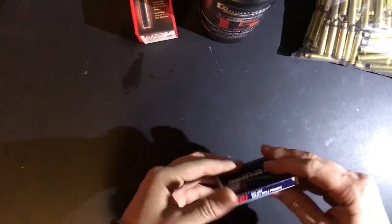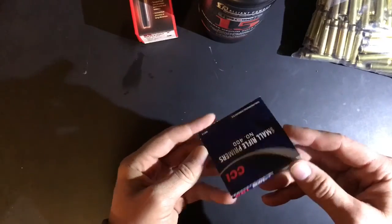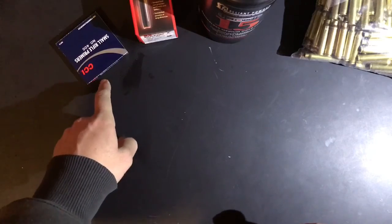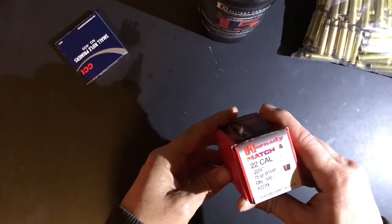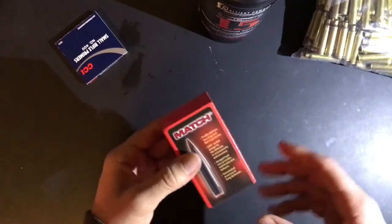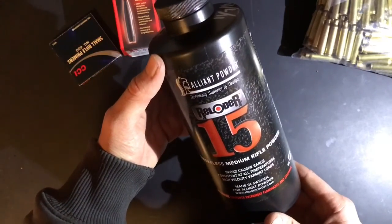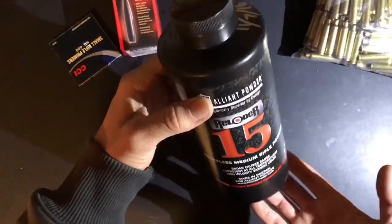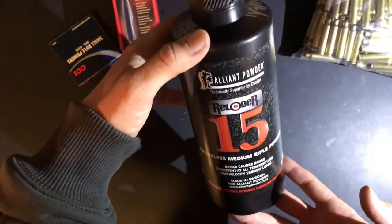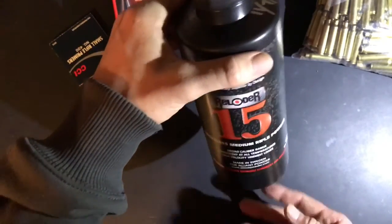Let's go over the ingredients I was using for these reloads. Using CCI number 400 small rifle primers — I bought a thousand of these and have a few left, so they'll be appearing for a while. The bullets are Hornady 22-caliber 75-grain boat tail hollow points, also bought in bulk. I did buy a pound of Reloader 15 — it was available and I knew it would shoot these heavier bullets, so I decided to try it out. I haven't found anything that shoots super accurate out of it, so I've dedicated some time to working up a load since I have a full pound.